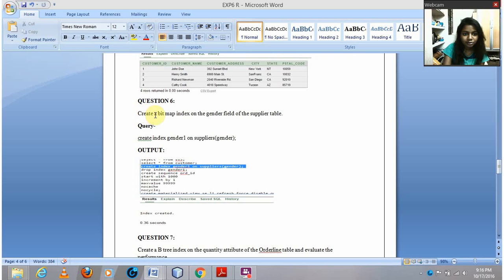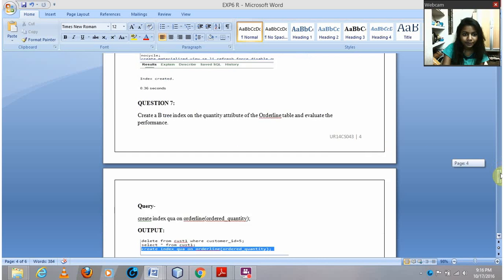And the sixth question is to create a bitmap index on the gender field of the supplier table. For that the index syntax is create index, then index name, here it is gender1, on suppliers, this is the table name, and the attribute is gender, the column name, and then the index is created.